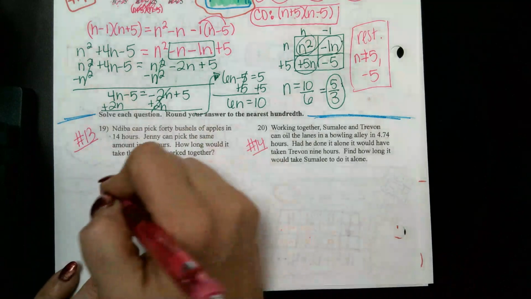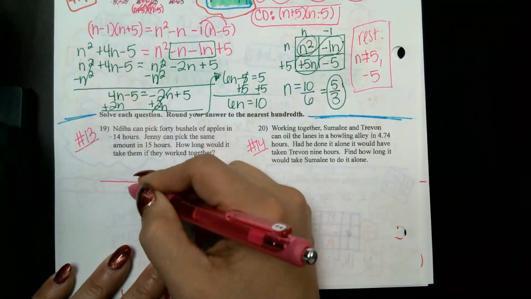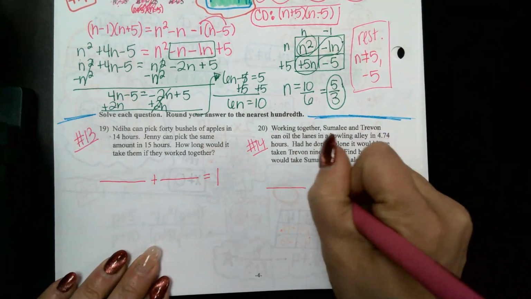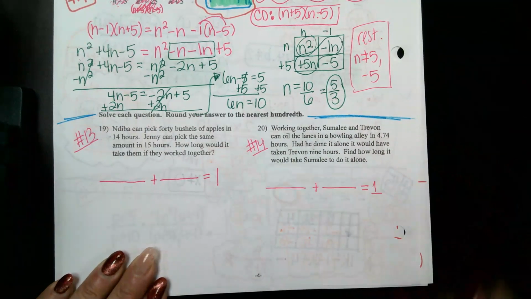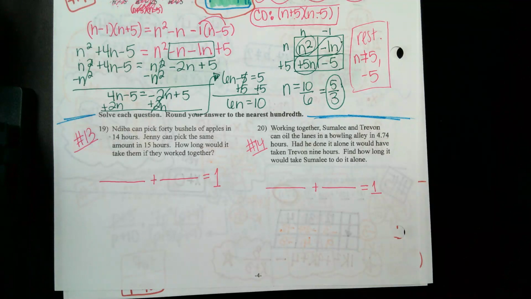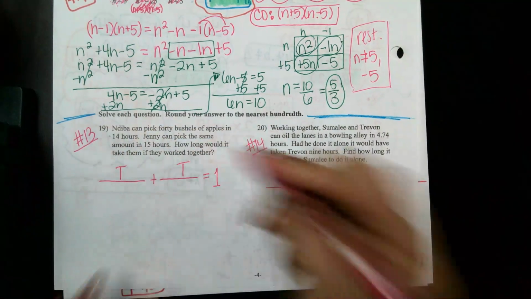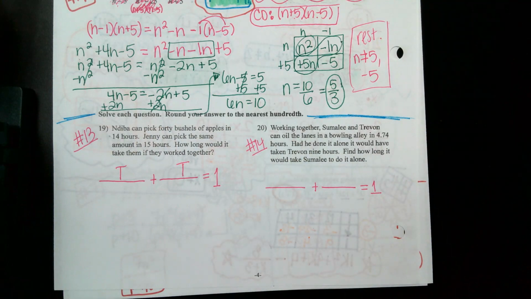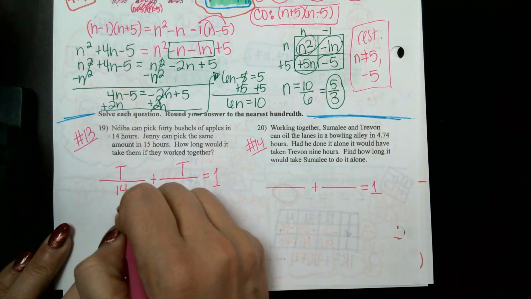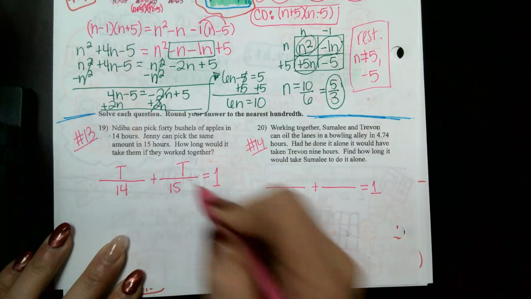Okay. So this is how we set it up every time. Remember, somebody's fraction plus somebody's other fraction is one total job. That's how it works for both of these. So I always get it set up from the get-go. Then we're just going to start filling in. If you are looking for how long it takes them together, that's the top, and we always just use the letter T, and they should both be the same. Okay, so then it says somebody did 14 hours by themselves and 15 hours by themselves.